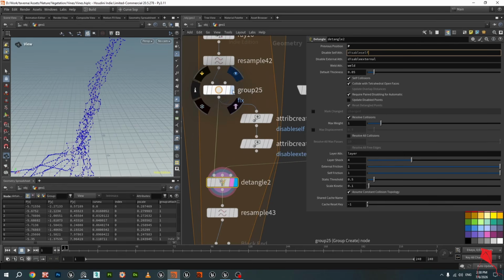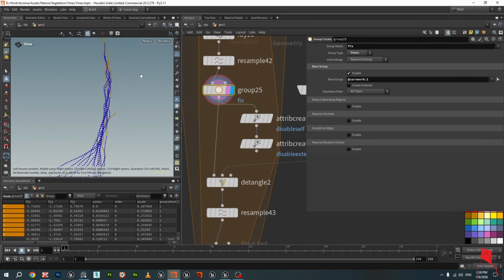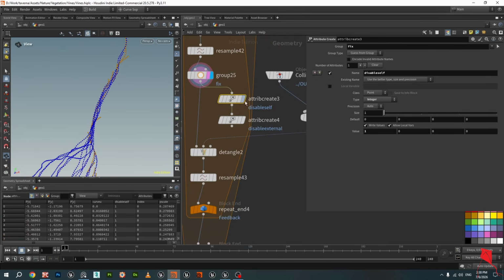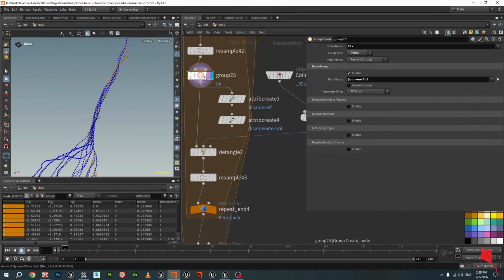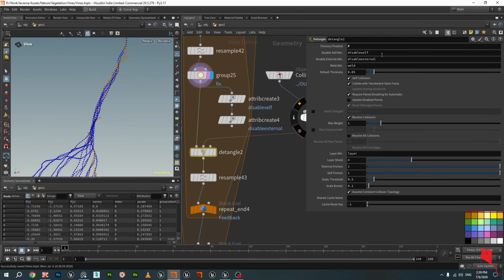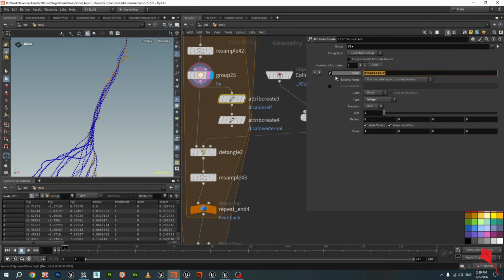And so what I'm doing here, after I selected my groups that are closest to my roots, I create attribute, so attribute create node, this one. I use this group that I just created. I affect only the group. I create attribute, just copy it from here, and I give it a value of 1, because by default this value is 0 because this attribute doesn't exist.